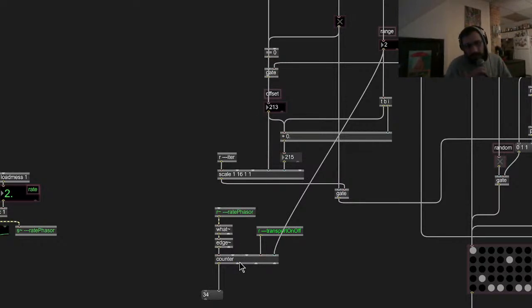This is what happens in Max. I'm trying to remember how to use a counter object after I've already done all this.